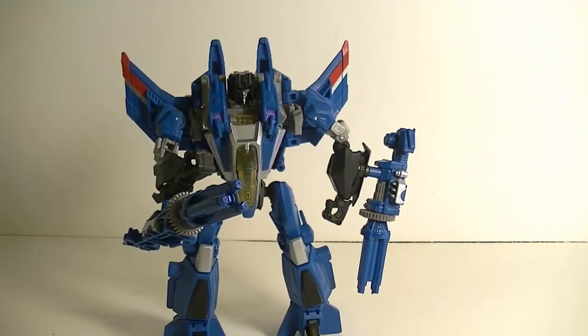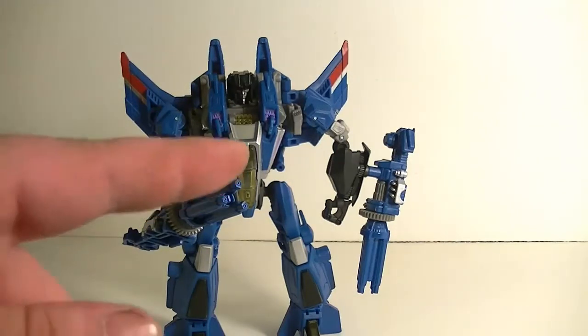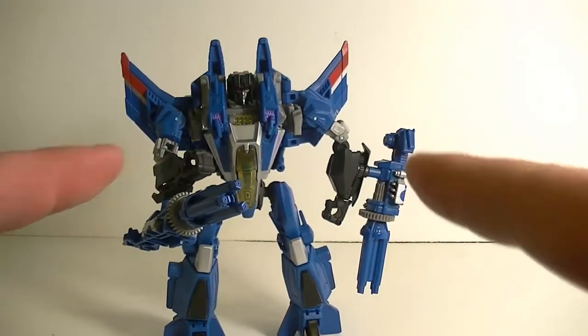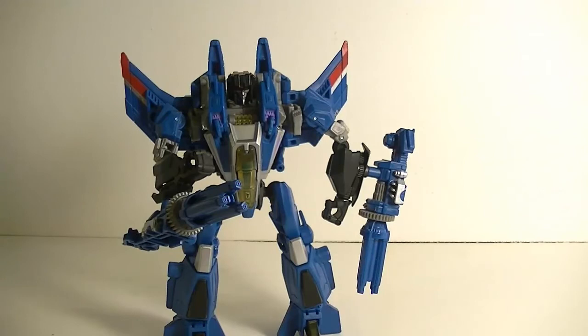So keep an eye out for this guy if you are trying to complete your new seeker collection — you definitely want to add this guy to it, especially if you already went to the trouble of getting Skywarp; this is just a drop in a bucket. Plus you get a comic book, which I won't tell you much about, but it outlined some pretty cool stuff about Thundercracker. This is GameJoe saying pick him up because he's an awesome figure — more reviews to come, close-ups at the end, and this is GameJoe saying peace out.